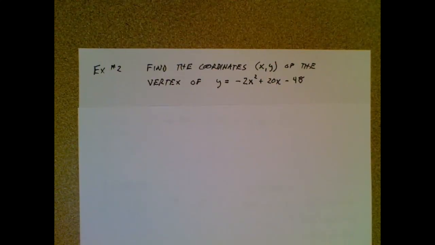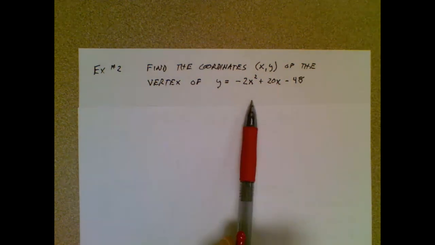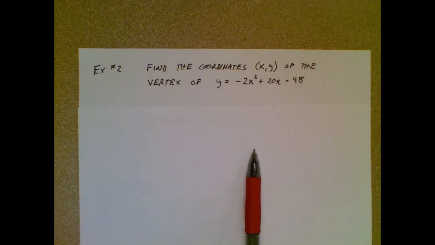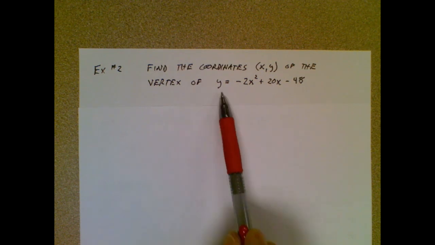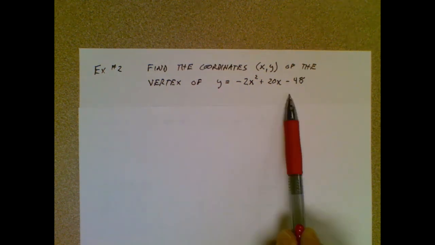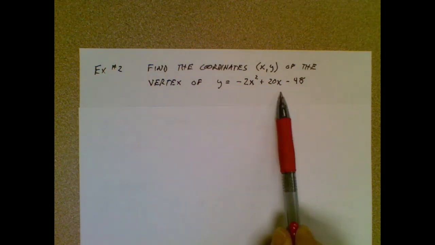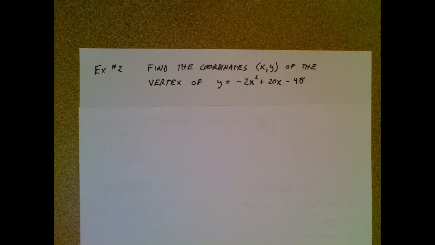We're going to work one more example. I highly suggest that you pause the video and you try to work this out on your own. If you try to work this problem out on your own and then compare it to the rest of the video, you'll find out how much you understand or what parts you don't understand. We want to find out what is the vertex, x, y, of this graph. Please pause the video and give it a shot, and then come on back.